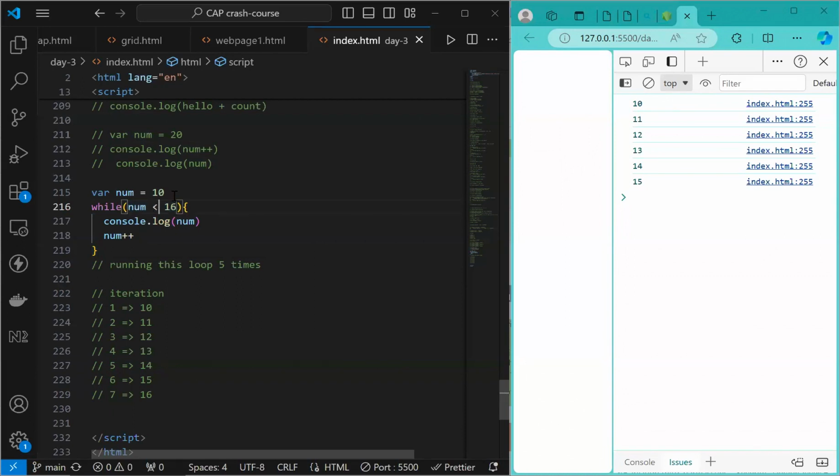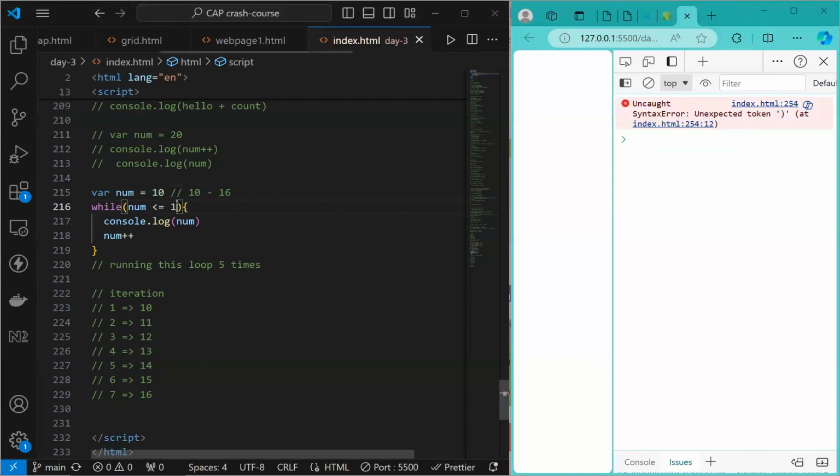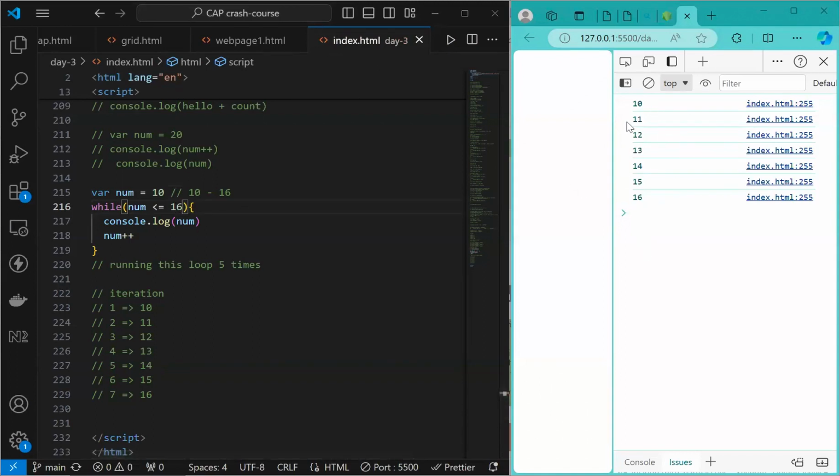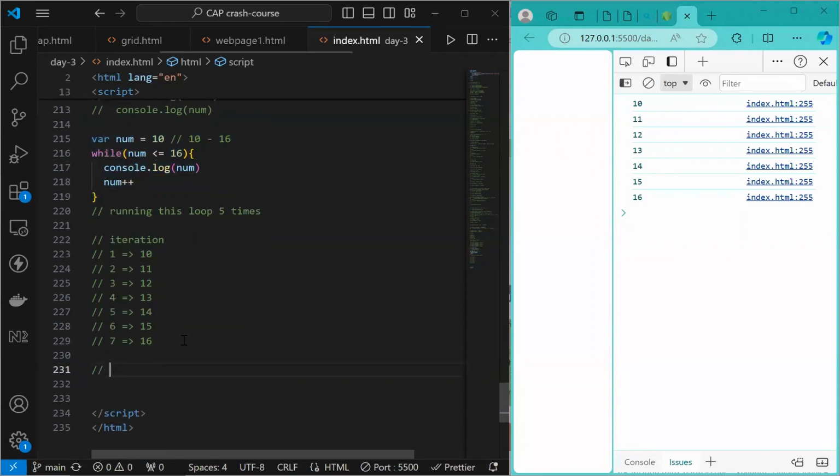But let's say कि I ask you guys print 10 to 16, मतलब 10 से लेके 16 you have to print. How can I fix this? दो तरीके हैं, either I can go with 17, right? तो अभी 17 से less से 16, that's why we're gonna print that, or much better way I can do less than or equals to. So it's still gonna print till 16. Clear? Clear how a loop works? So let's say if I ask you guys to print 1 to 5, can you guys do that? Everyone, try it.